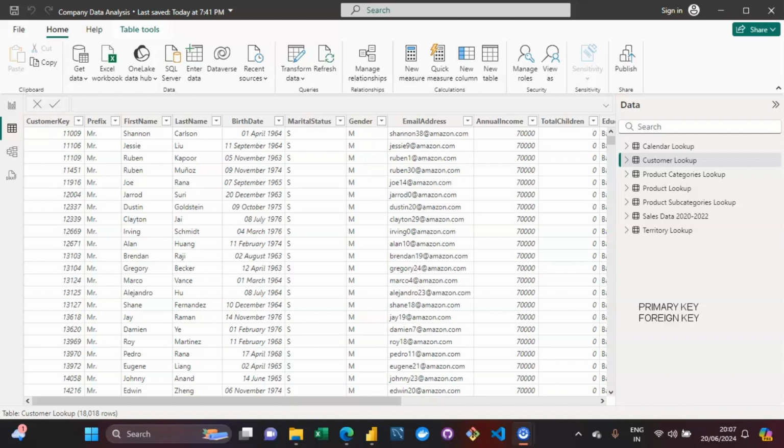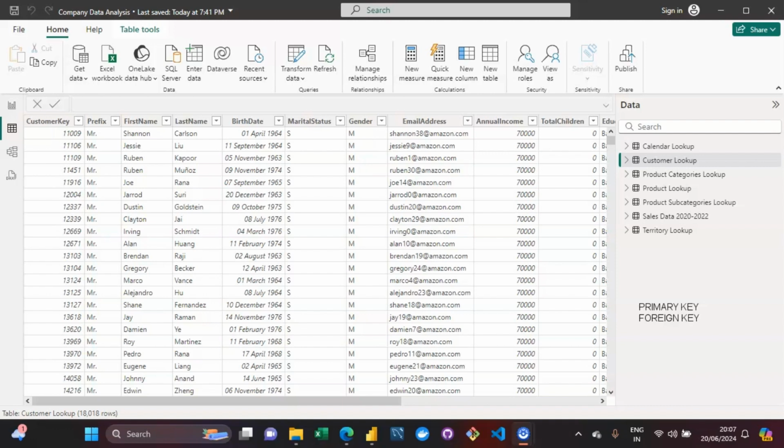We can make use of this primary key, and you can see on the screen itself that in this specific table, the customer lookup table, we have this column called customer key, right? In the customer key column, each and every single value is unique. Each value over here helps us distinguish one row from another. So how is this specific row different from this specific row? To get that idea, you can simply go forward with this customer key.